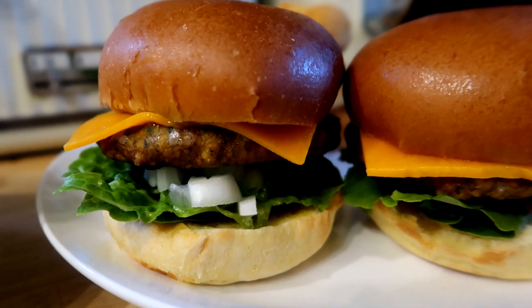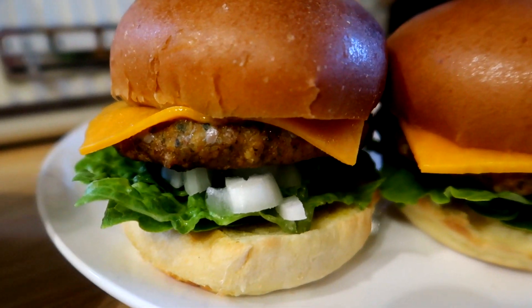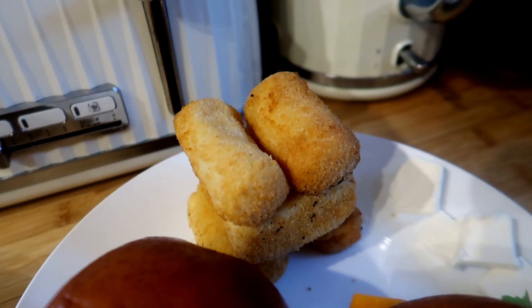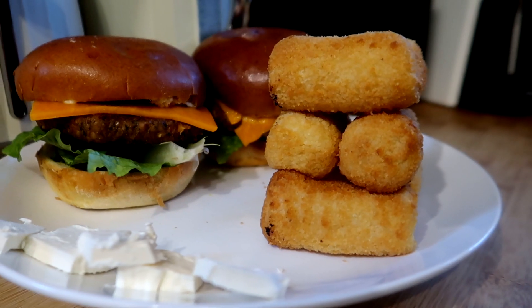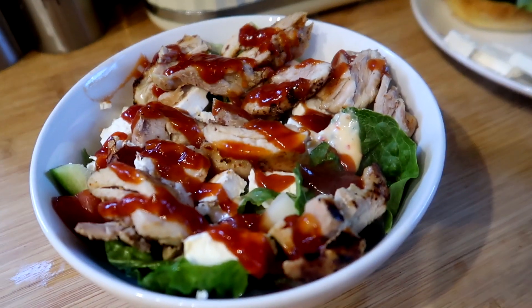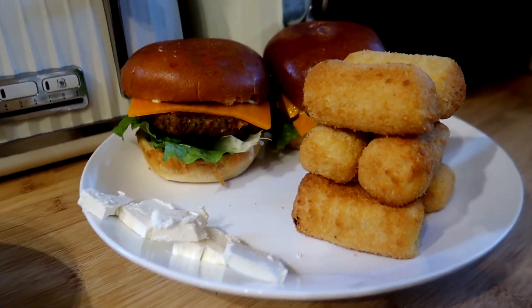Here are our 50% beef and chorizo and 50% plant-based burgers. We've got some lettuce, onion, red leicester cheese, spicy mayo, and sweet chili jam. Steve has plated the croquette potatoes like he's in a restaurant - an impressive stack - and we've also got a little bit of feta cheese on the side. Steve's getting the burger jenga stack and I've got some feta, salad and chicken thighs since I'm not a burger fan, plus some Nando's sweet chili jam.